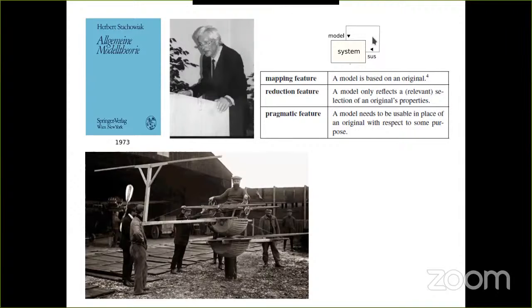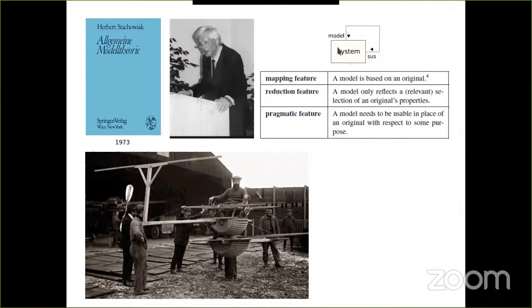And of course, that's very relative, because I may have a little toy car, and that may be my system under study, and I build a differential equation model of its motion, and that's now the model of that toy car. But I could also say, no, the toy car is the model. It's now a physical artifact, which is a scale model of a full size car. So it's relative, right? You can't say this is a model. You can only say it plays the role of a model.